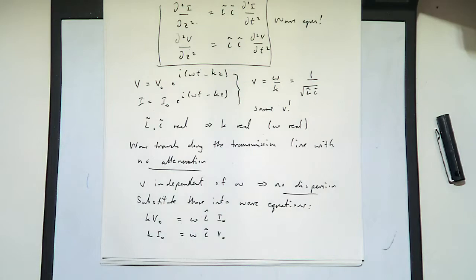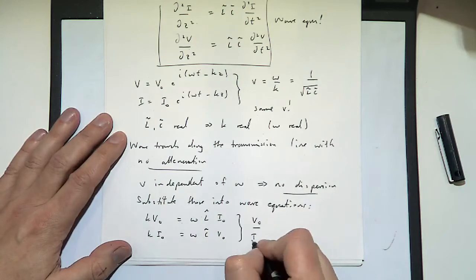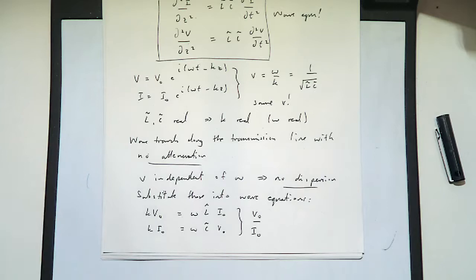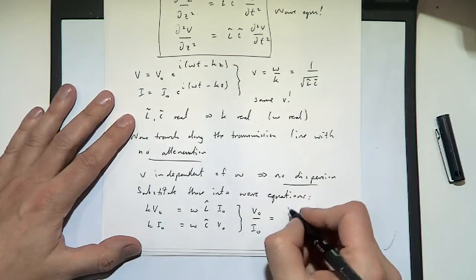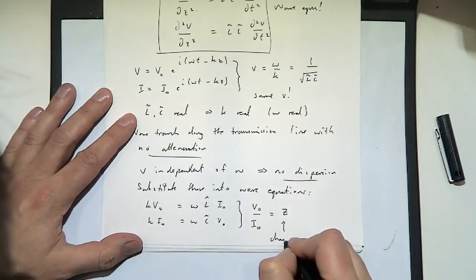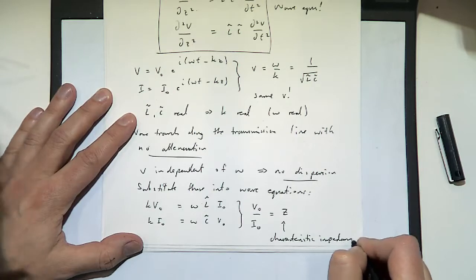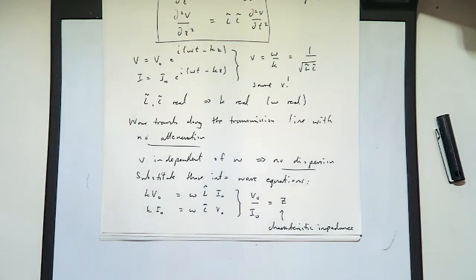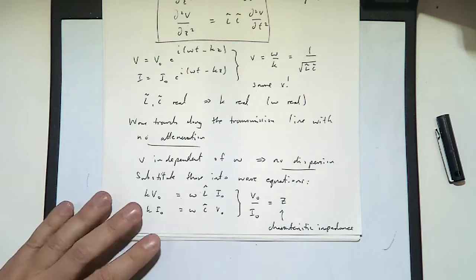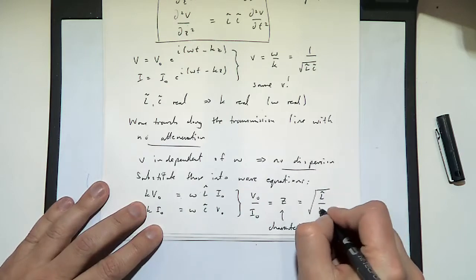So you can relate the magnitude of the voltage to the magnitude of the current in two different ways, with some unknown in between, which suggests that if you divide those two equations together, you get V0 over I0, which is obviously the impedance we're hoping to obtain. That's the impedance of that transmission line, so it's characteristic of that transmission line. And soon you can see, aha, this must have something to do with that free space impedance, and with some of those other impedances we've been looking at, and it will do momentarily. So here, we've seen directly, by considering it in this sort of circuit theory idea, it's equal to the square root of L tilde over C tilde.